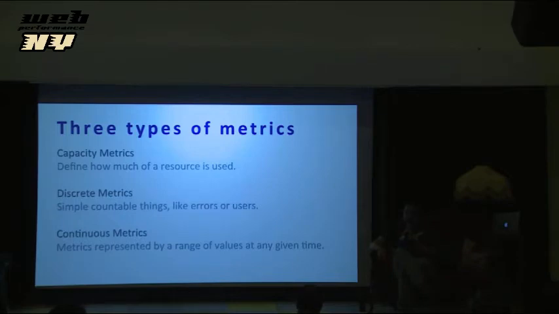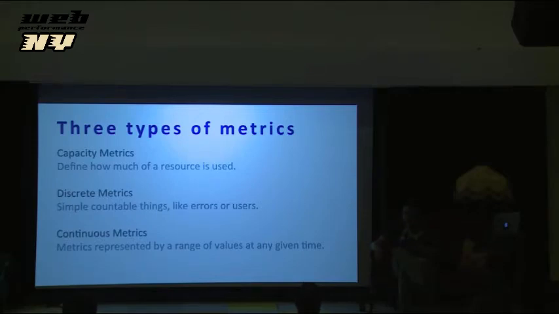The second metric type is discrete metrics. Discrete metrics are simple countable things: number of users, number of errors, these kinds of things. The nature of discrete metrics is that if you pick a certain time interval and you look at that metric, you can arrive at a single value. There are not multiple values for a certain interval. If you make your measurement interval small enough, like a minute, and you look at users per minute, there is a value for users per minute. There are not 10 or 15 values for users per minute.